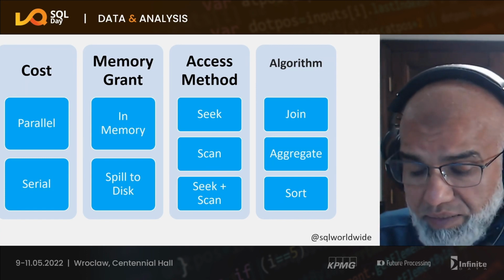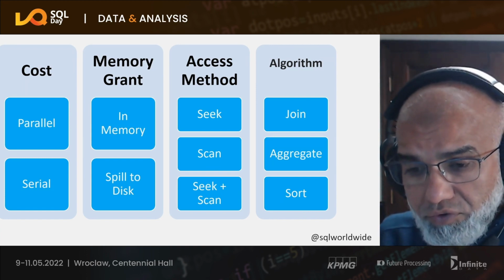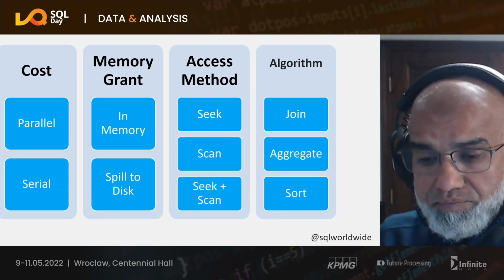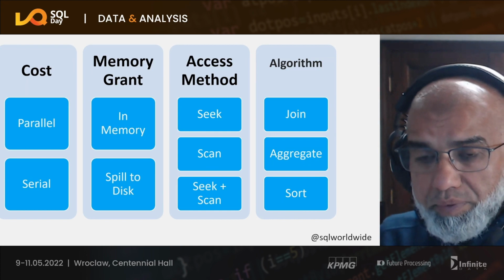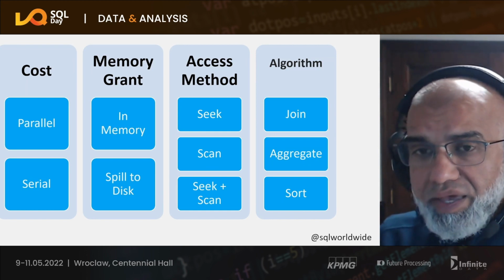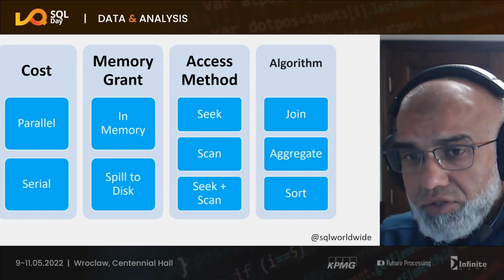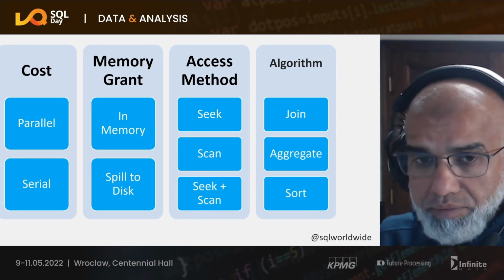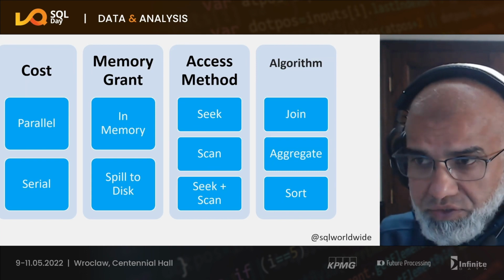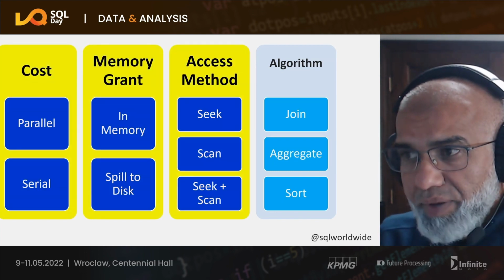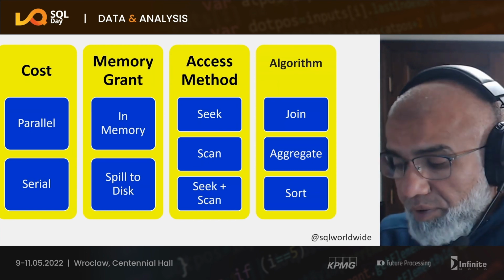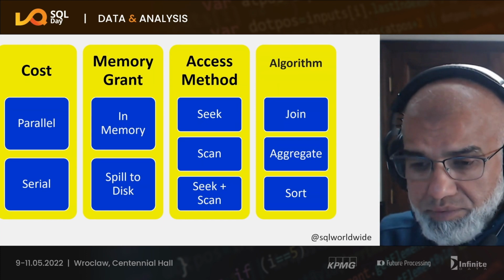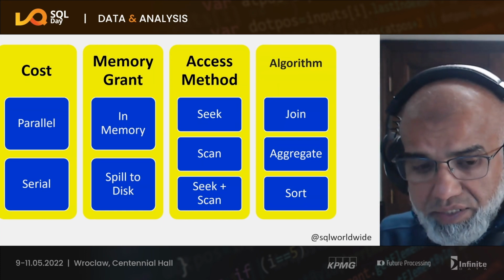Again, depending on the number of rows that you think this particular operator qualifies, that's going to get affected. Your algorithms for your join algorithm, aggregate algorithm, sort algorithm, everything is driven by the estimates. So if your estimates are wrong, all of these things that you see in this slide are going to go wrong. And again, what's the ultimate impact? You're getting a suboptimal plan, you're probably running longer, you are working more or working less than you should, and ultimately you are affecting your concurrency, meaning how much work you can get done at the same time. So your throughput is going to get affected.